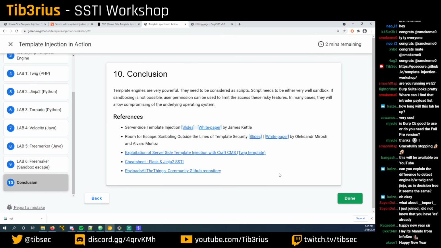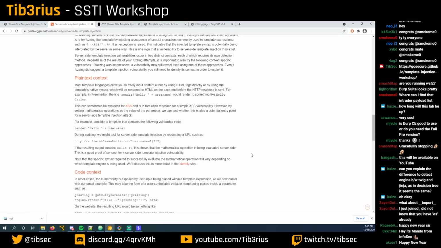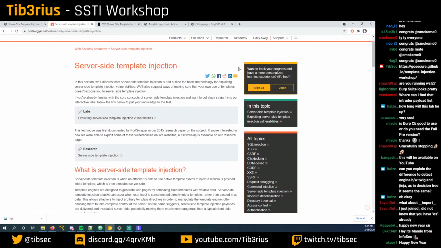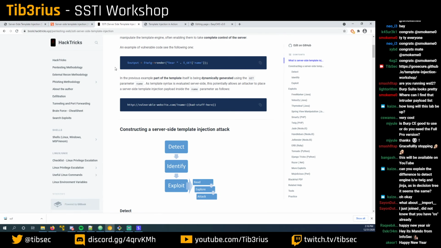I would definitely encourage you to go and try these labs and just play around with them. There's also the Portswigger Academy, which has a bunch of labs as well, so I definitely recommend trying those out. And Hacktricks is great. If you've never seen Hacktricks before, it's amazing.